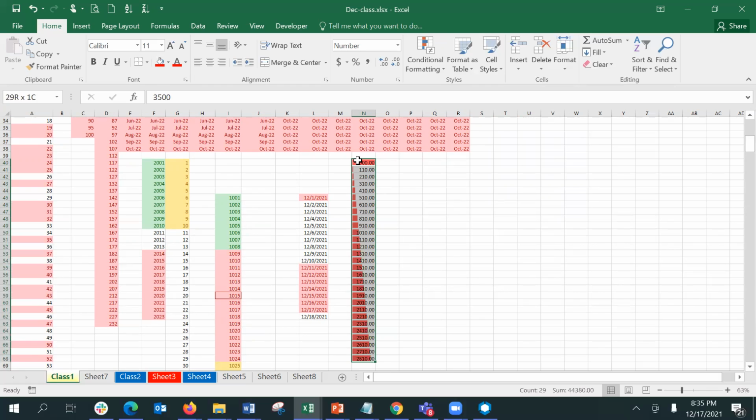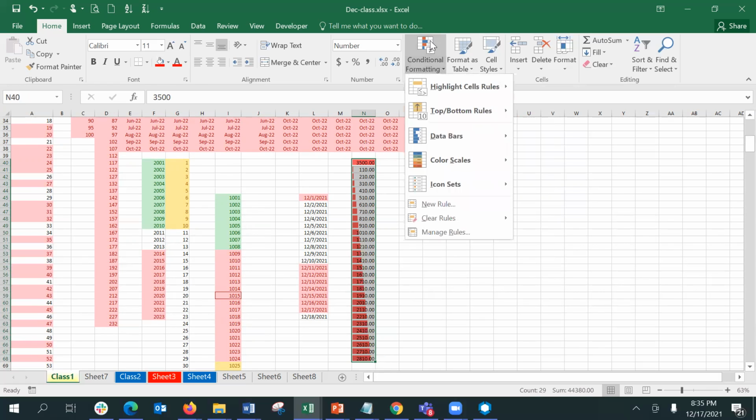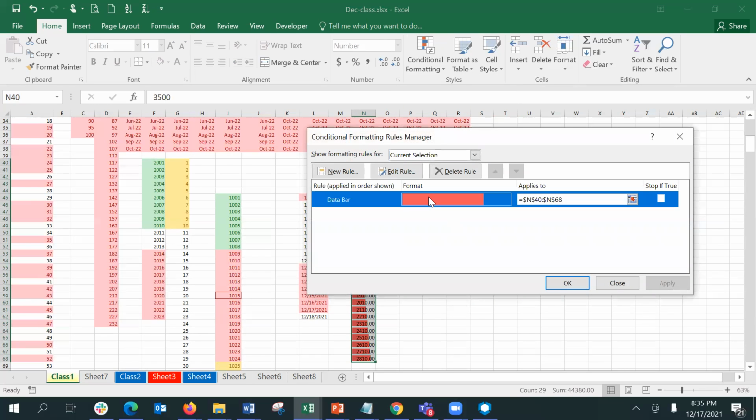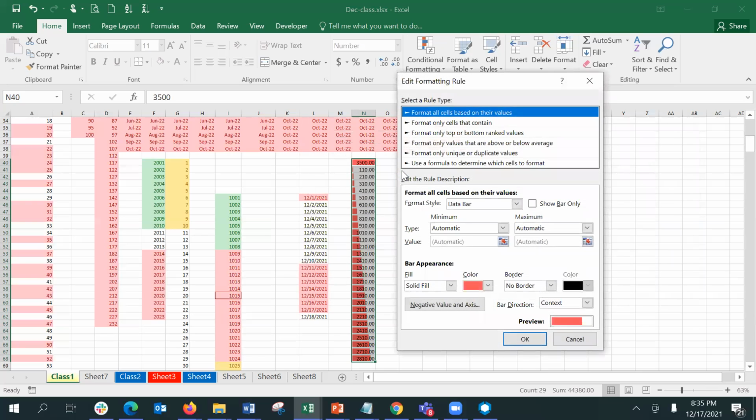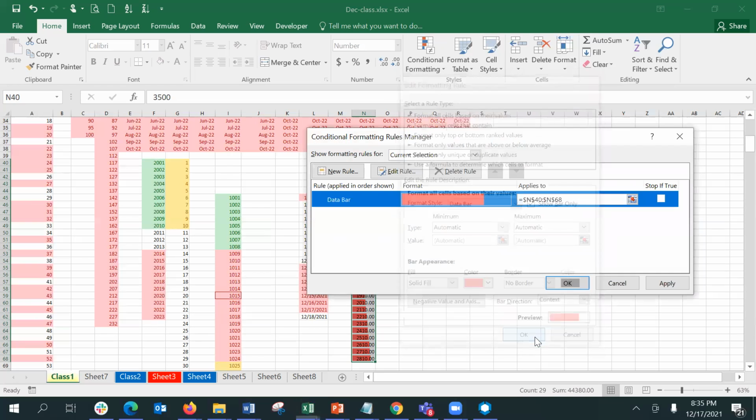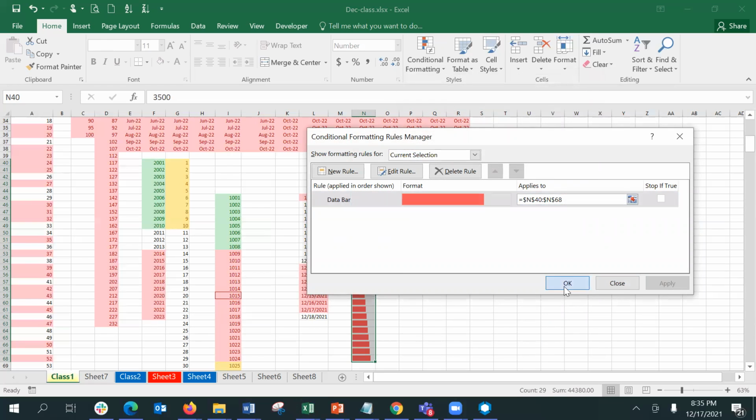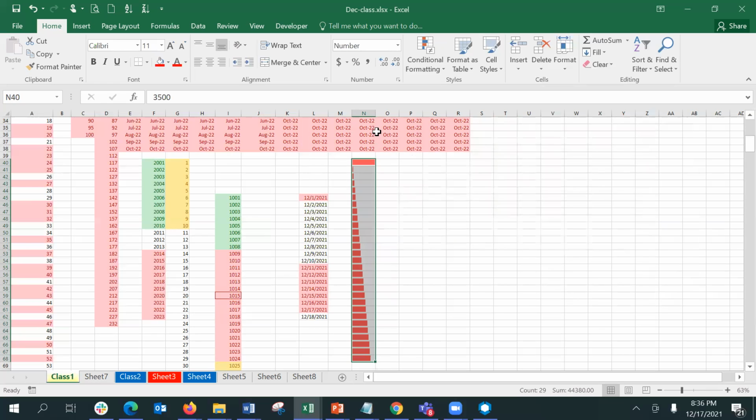So instead, what you can do, you can go to conditional formatting, go to this data bar, go to manage rules, data bar, edit the rule, and see there is one option which says show bar only, in which case the numbers will not be displayed, only the colors will be displayed. But inside the cell, the numbers are still there.